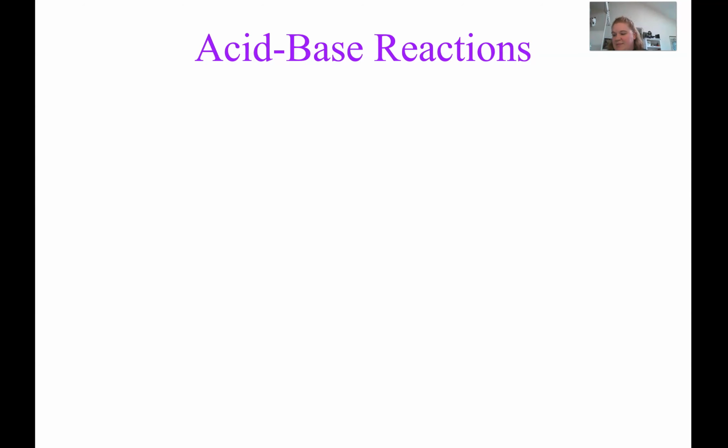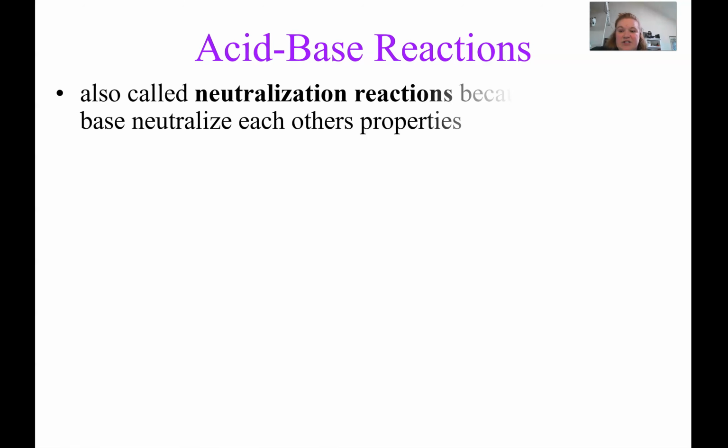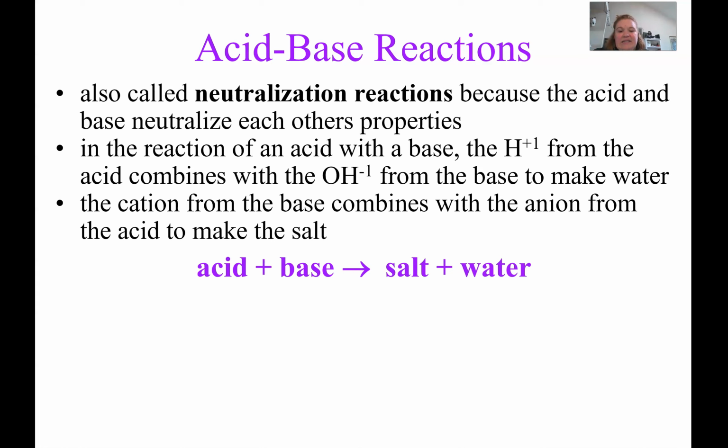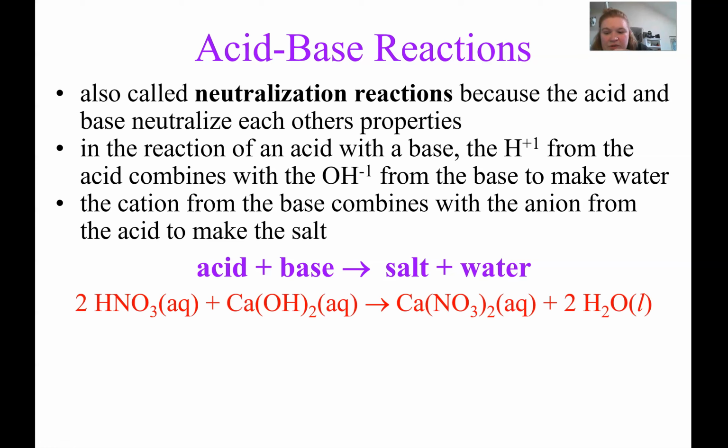So we do have a couple reaction types left. The next one is called an acid-base reaction, and it's just what it sounds like. An acid and a base react to make salt and water. So here's our example. We know that this is an acid because it starts with a hydrogen. We know this is a base because it has hydroxide in it. And we're going to make calcium and nitrate. Now, if we think of water as HOH, just like we did when we balanced it, the same type of reaction is occurring. And what I mean by that is calcium's getting paired up with nitrate, hydrogen's getting paired up with hydroxide. So we're following that same format.